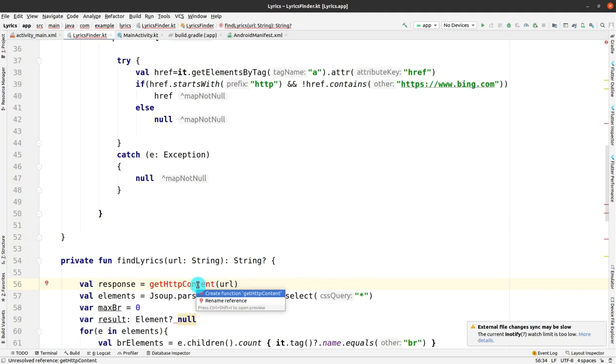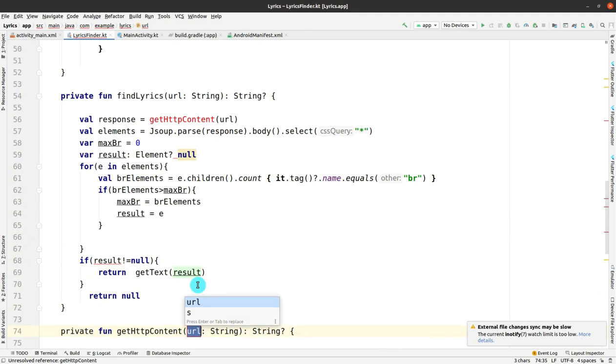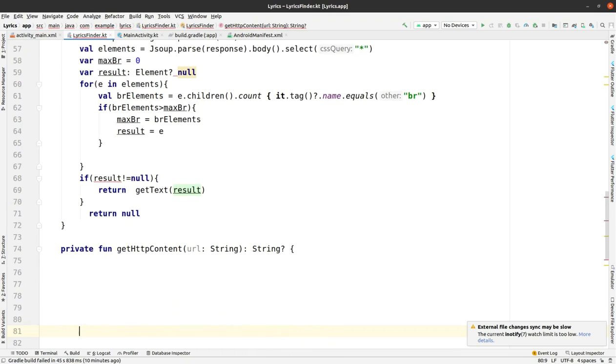getHttpContent here. It has the parameter as a URL string.